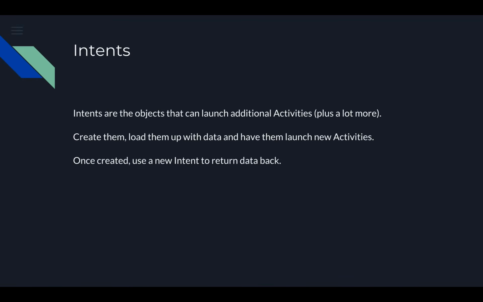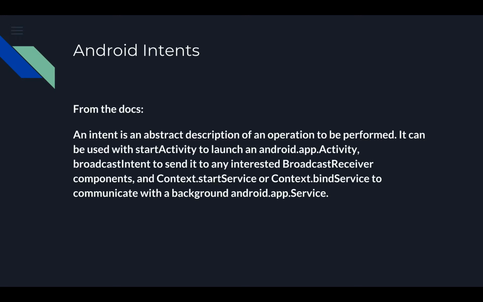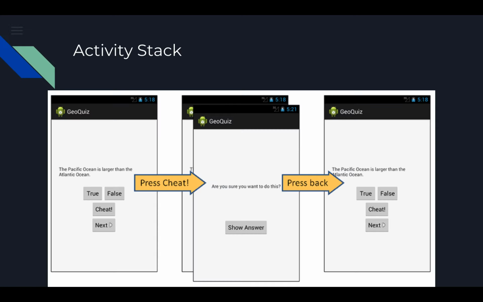We can also pass data back to the first activity from the second activity. So again, we have two activities, and we can pass data back and forth using intents. They don't only launch activities; they do a whole lot more than just those two things. This is just some material from the documentation. I will not read this, but if you're interested, you can look at it after class. These are the other things that intents do.